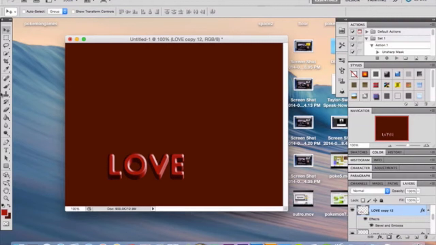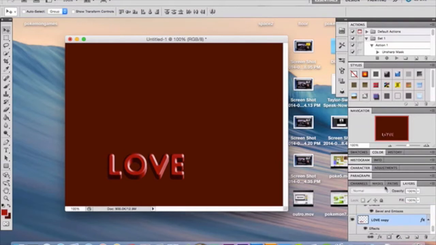Pretty cool, right? Alright, now we have a whole bunch of layers now, because when we did that, we made a whole bunch of layers. That's when you hold down the Alt key, it makes a bunch of layers. So now selecting all of your lovely copied layers with the bevel and emboss settings you have right now, except for the main layer. So go down here, and making it easy on you, just hold down your shift key and then click on the copy layer. So shift key, click on the copy, and that will then make all of those layers you just made active.